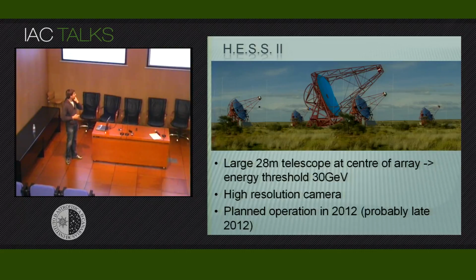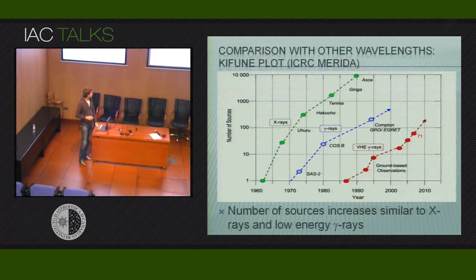The field is rapidly growing. We have a very large variety of sources, and they continue to surprise us all the time. We always discover something more. The Crab Nebula was discovered 20 years ago, and now we find this variability, which is very surprising. In general, variability is the key word for this field because it is apparently happening in almost all the sources except for the supernova remnants. And lots of these unidentified sources are starting to be revealed now for what they really are. Some of them pulsars, others H.E.S.S. sources.